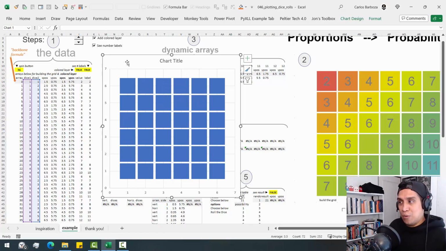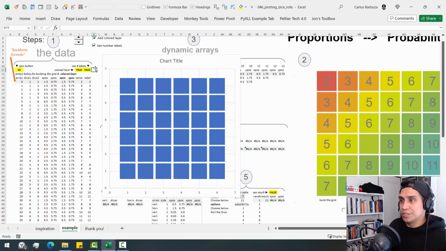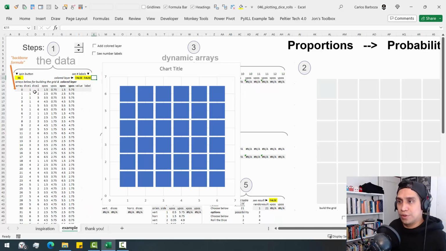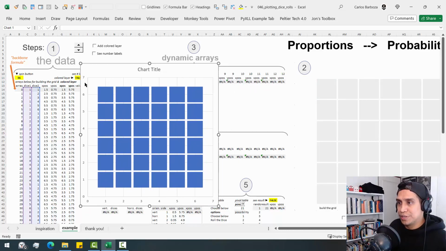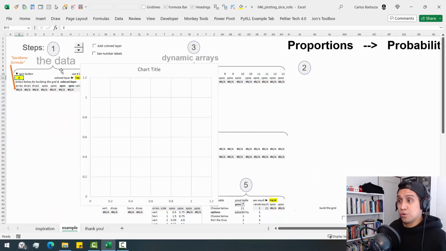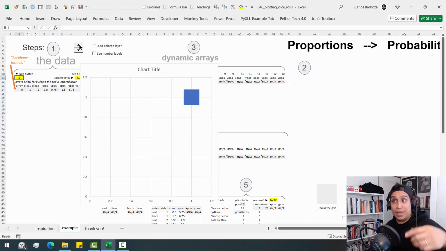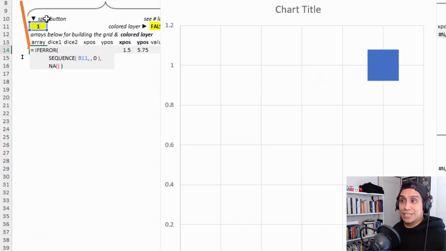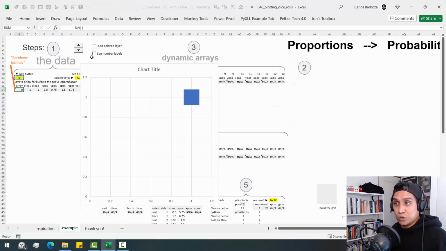Now, this is a cool part. I'm about to turn those off for now. Maybe put this right there, and let's turn this into a 0, so we don't see anything. But as soon as we start plotting the array, we see the first square. That's why this sequence is connected to that cell there, because with that form control that you see here, we trigger it from a 0 to a 1, and then we start plotting things on the graph.